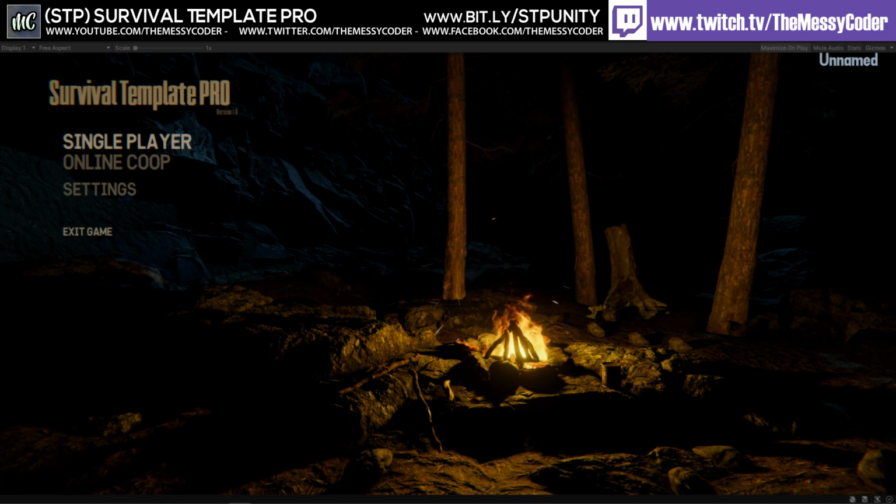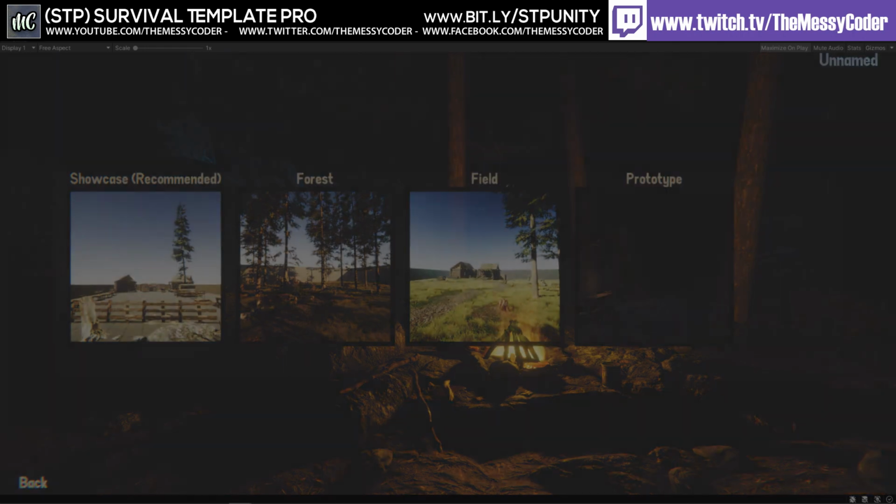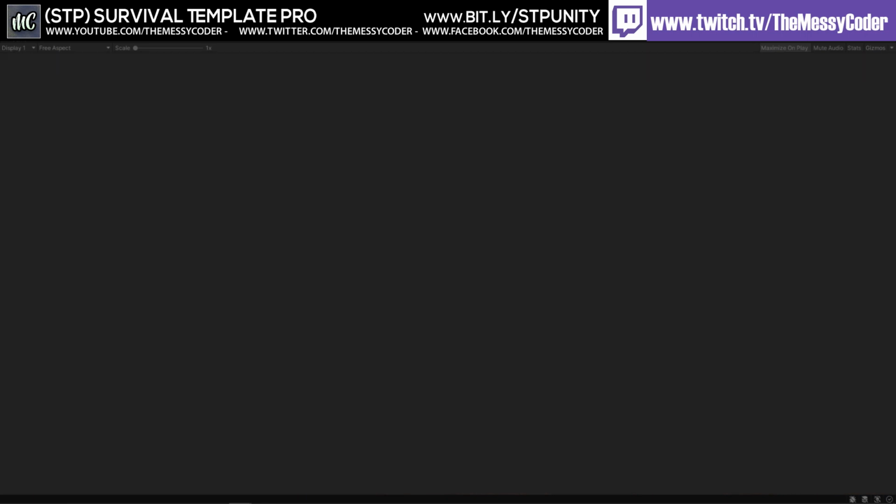Oh, we've got some fire crackling going on. Nice, I like that. Can't click on settings. No co-op at the moment. Let's go click single player. So he's got various different scenes. Let's go first for the one he recommends. Showcase is recommended. All I love is that it's not flippable.